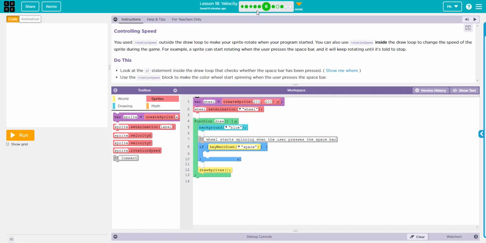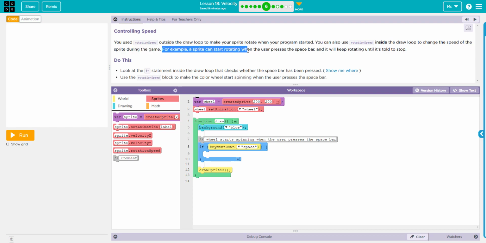Number 6, we're going to practice a bit more, but this time we're going to put it inside a conditional, the if statement. This time we're going to put the rotation speed inside the draw loop to change the speed of the sprite during the program or during the game.